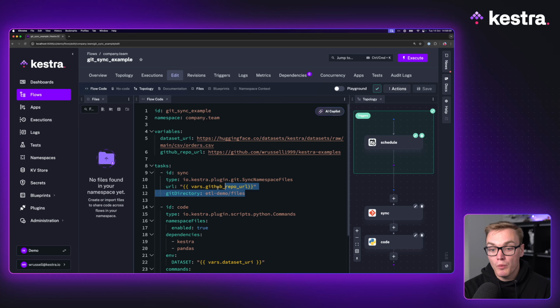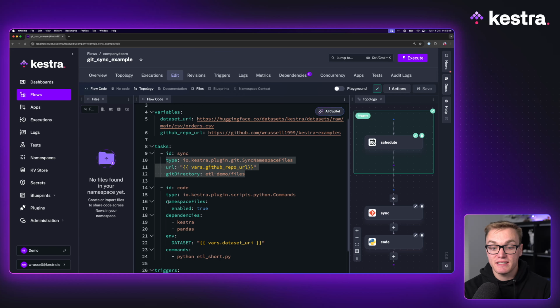But what we're going to use here is the sync task to automatically pull it from our Git repository and put it here. And then once it's there, instead, we can now use the namespace files property inside of our Python task to be able to give it access to namespace files so it can then run the workflow. So here I don't have to specify a lot more detail. I can just specify that I want the files to be synchronized from a specific folder, and it will just be put in here in the root.